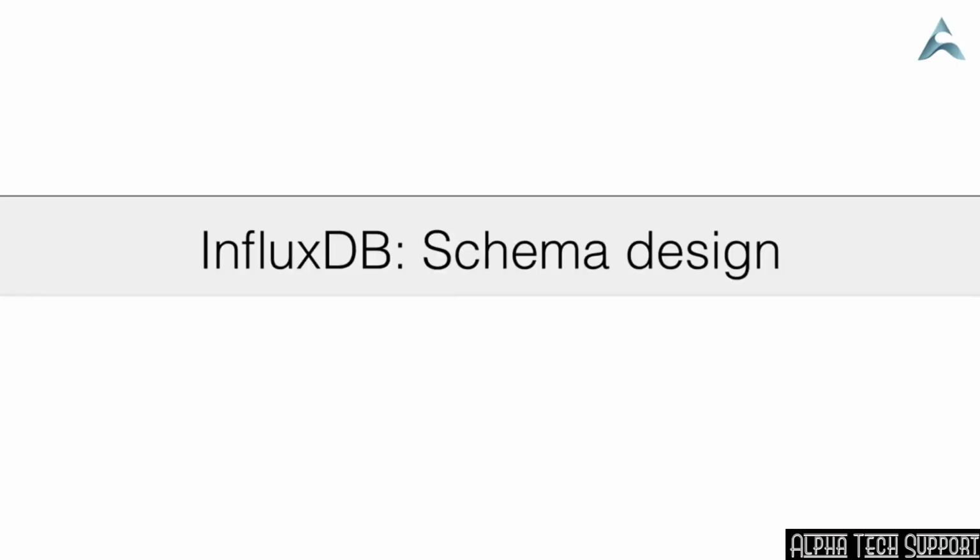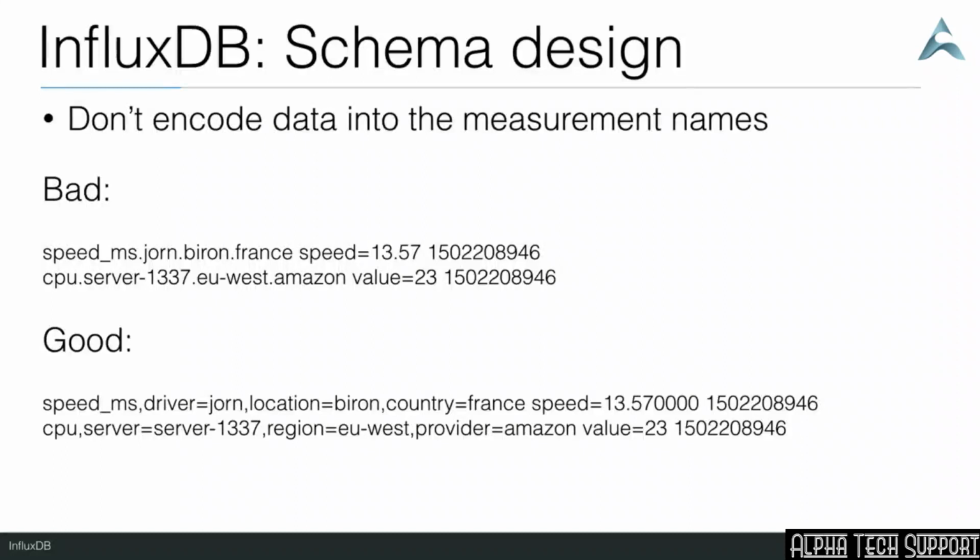I'm going to talk about the schema design. Before we get started, it's important to remember, and I can't stress this enough, tags are indexed, fields are not. So that's important to keep in mind throughout this course. So alrighty, schema design. We're going to start by explaining what not to do. There are many different use cases, so we're going to talk about some of the things that are super bad to do in InfluxDB, and you surely will regret later on.